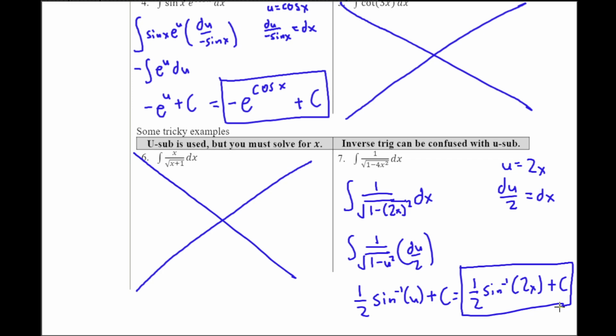So if you look at some integral problems where it kind of looks like one of the inverse trig identities, like the derivatives or integrals, there's a chance it could be that instead of u sub. Because if you think about it, if we did u sub 1 minus 4x squared, we will get an x variable, but it would not cancel out with anything. So that's a sign that it is going to be trig substitution.